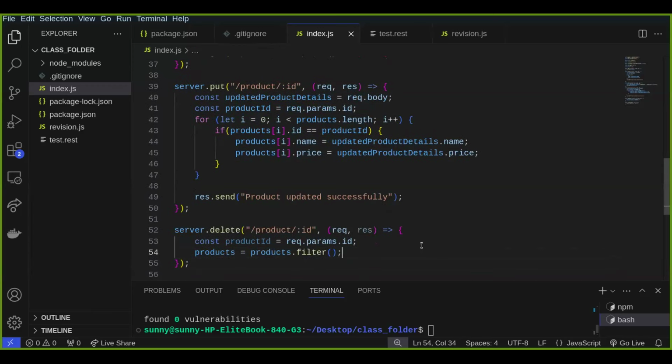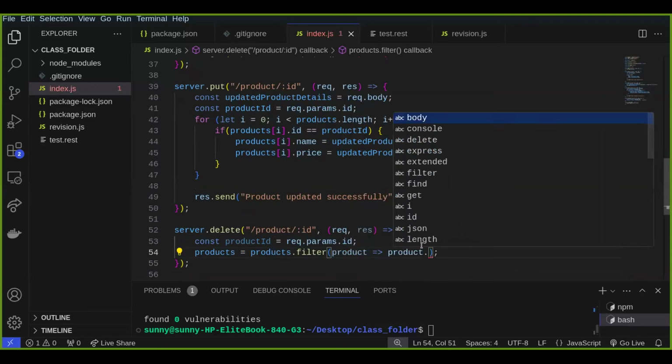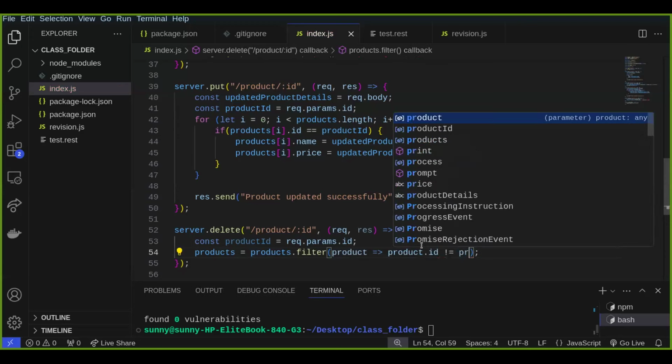So I would say product details, right? I want to send products. What I'm doing is I want to filter that particular product. So I'll say products, where that product dot ID is not equal to the product ID.